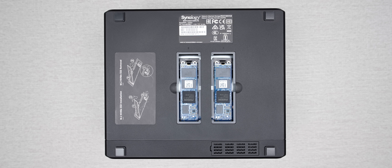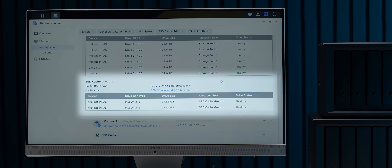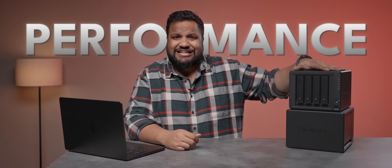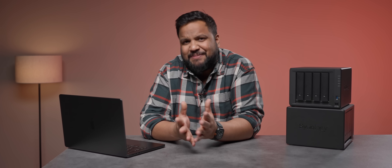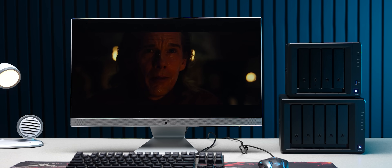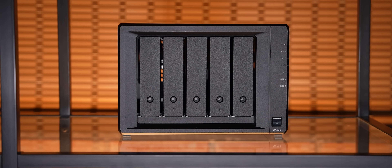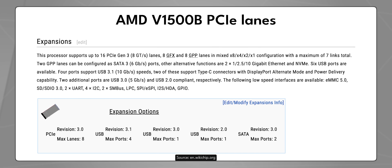Underneath the NAS there are two NVMe M.2 slots. You can use these for actual storage pools or cache, which is definitely a good addition and great flexibility over previous models. But again, only official Synology SSDs are supported. As for performance, what you get inside is the AMD Ryzen V1500B — a 4-core, 8-thread CPU clocked at 2.2 GHz. There's no integrated GPU, which means no hardware transcoding, and this is going to be a problem for anybody who wants to run a media server, especially if you use Plex or Jellyfin. It can handle direct play easily, but transcoding will eat into your CPU resources. The reason DS925 supports expansion only via USB-C is that Synology isn't using the full PCIe lanes available on the Ryzen chip — that's why you don't get 10-Gigabit Ethernet or multiple Type-C ports for expansion.